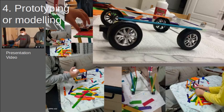Prototyping or modeling. Modeling is another way to demonstrate your idea to the audience. A model doesn't function, but it can create a notion in your audience's minds. It aims to show the features of the design visually. For this reason, it is so cheap, but a prototype might cost a fortune.